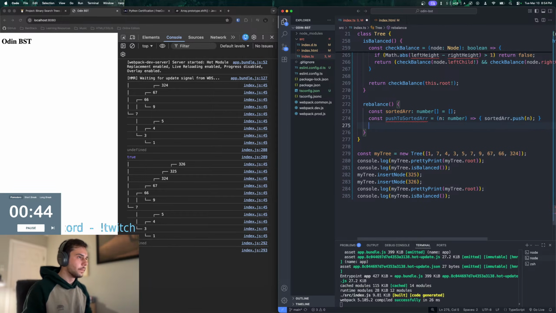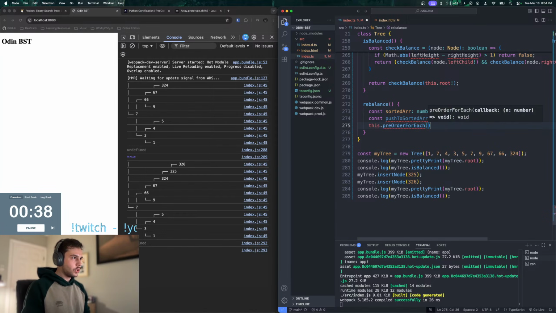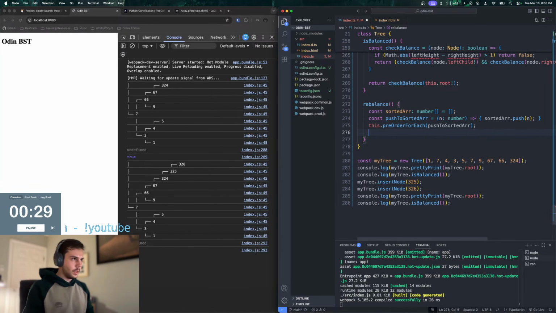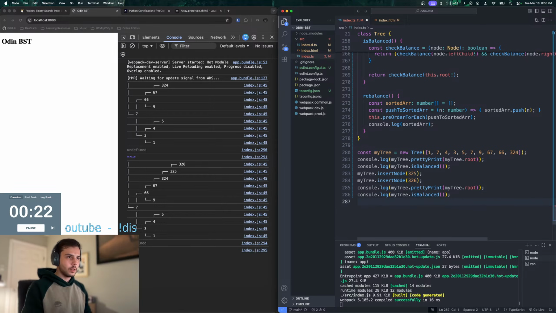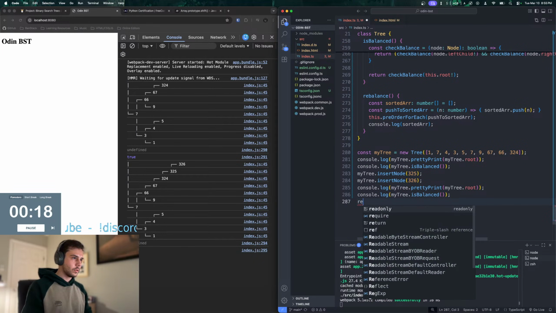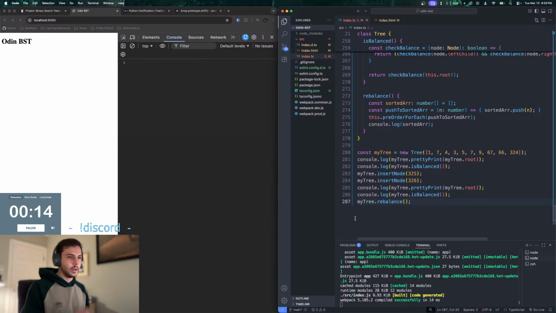And then we can do this dot pre-order for each, push to sorted array. So we can call that. And then if we console.log sorted array, then this should be a sorted array, right?